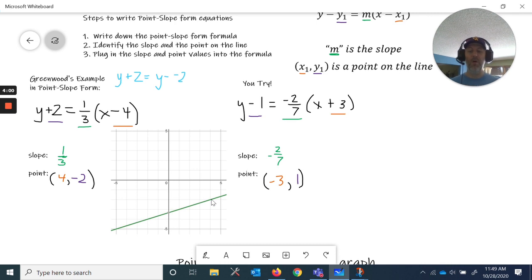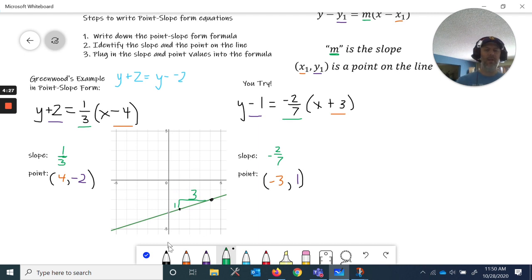And my slope is 1/3, so that means I can rise 1 and run 3, or I can drop 1 and go 3 in the negative to the left. So down 1 and left 1, 2, 3. There's another point. Down 1, left 1, 2, 3. There's another point. So I'll see if we can draw on this graph. Sure enough, it'll let us. Okay. And so then there's my slope, rise of 1, run of 3.